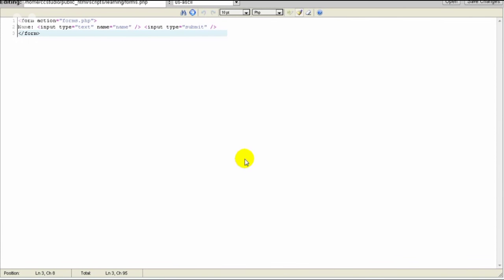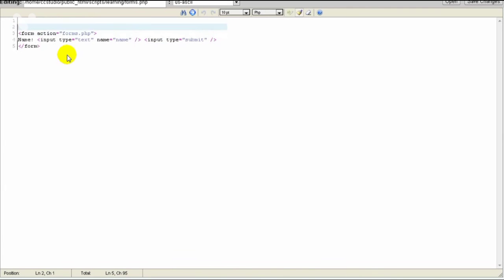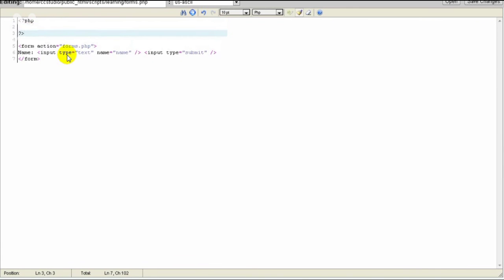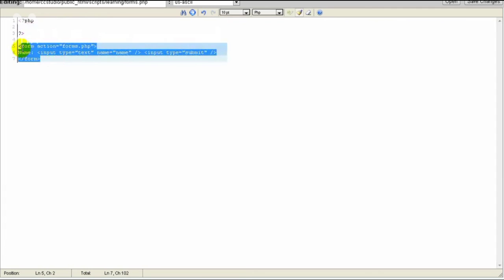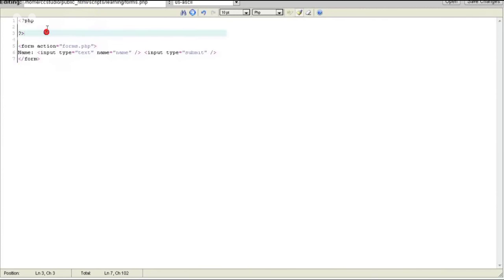Hello and welcome to part 2 of forms. Right now we are going to be using GET to retrieve our variables. So before we show our form here, since we're sending the variables to our same file where the form is, we are going to have to check for the variables to see if the form has been submitted before. We do this by just choosing a random variable and we retrieve it.